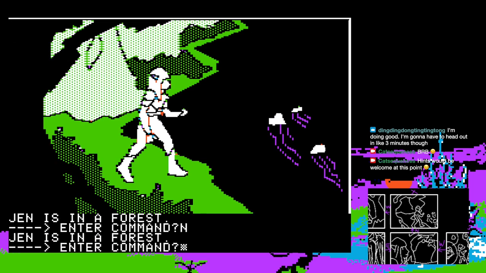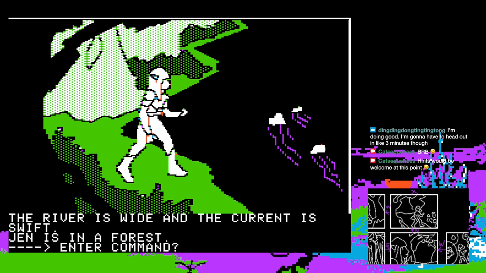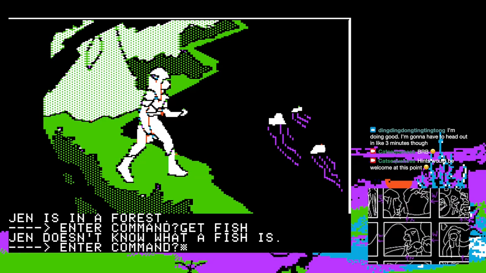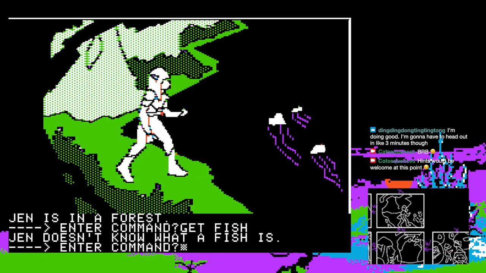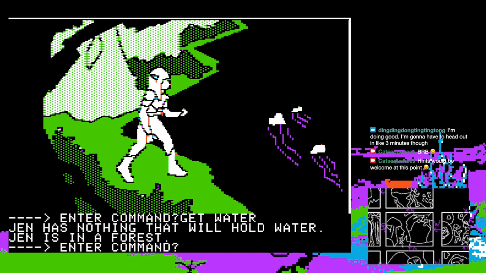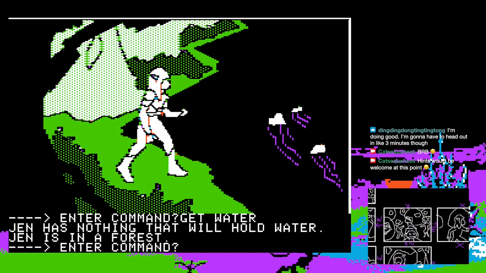Here's the river. If I look at the river, is there anything wide and kind of swift? Can I get a fish? A fish could feed. Jen doesn't know what a fish is, which kind of is appropriate, because, yeah, fish, as we know, they probably don't exist in this world. So that's good. Get water. There's nothing that will hold water. So that kind of suggests that we might be able to at some point. Maybe I've missed something somewhere.